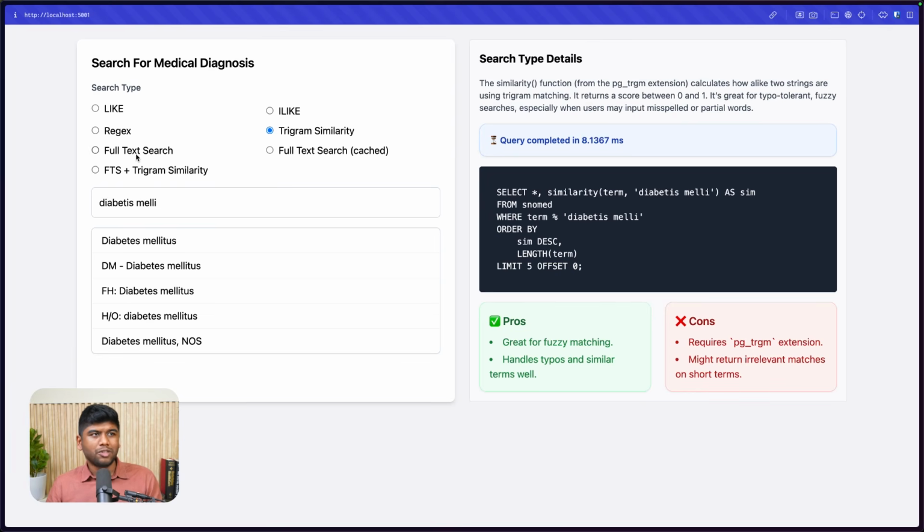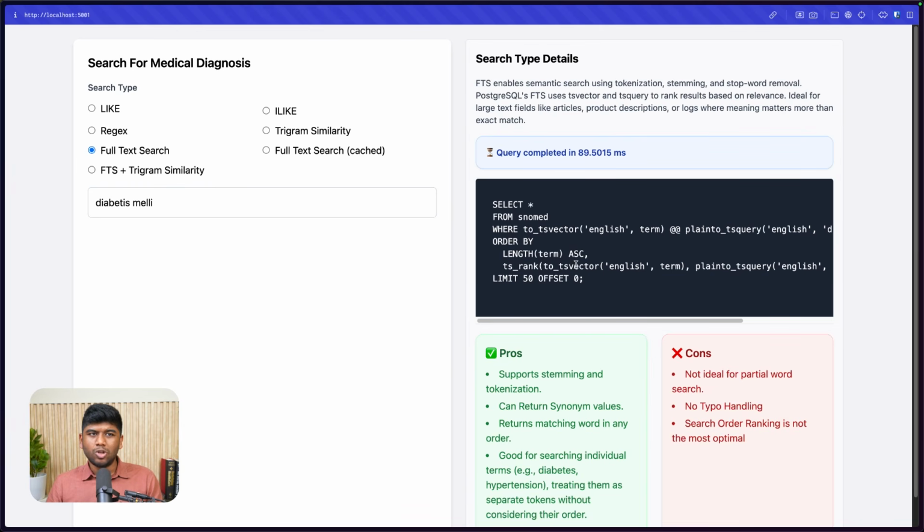So up next, we'll look at full text search, right? This is something that has confused a lot of people, so I'll try to explain it in as simple terms as possible, what full text search exactly is and what exactly is going on here. The first thing to understand is that Postgres, and a lot of other databases, has this concept of a TSVector, called a text search vector. What it does is it splits a particular term into its constituent bits.